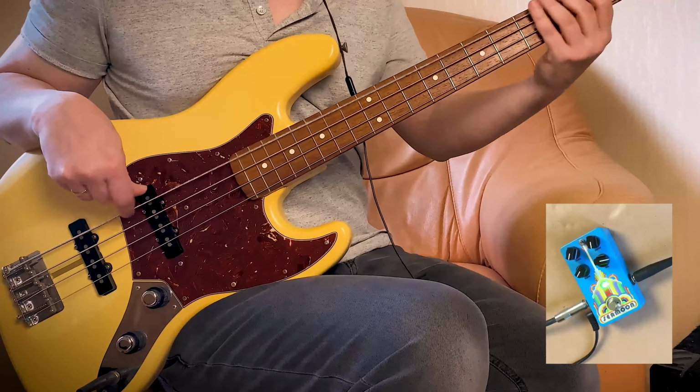It all depends on your specific musical needs and the particular sound you require for every gig, you know. You can buy this pedal just to have it in your collection, because this type of sound you don't always need to have. But of course, it's just my opinion.